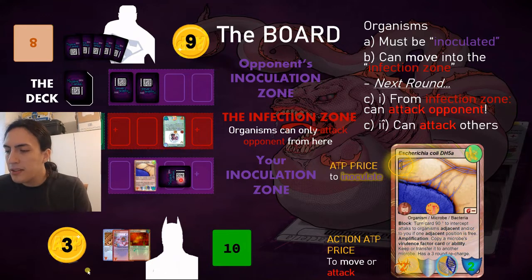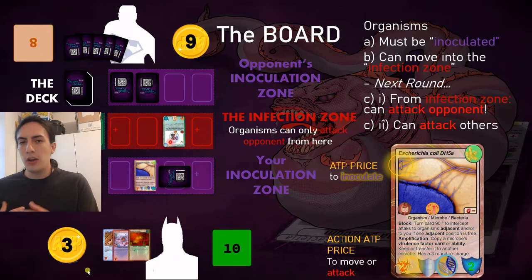Here, this card, which is turned 90 degrees, we presume has this ability to block. If neutrophil wanted to attack this E. coli here, it would not be able to do it. Instead, its attack would be redirected to this card that is doing the blocking. Then they would engage in combat, you would do the maths, which we'll get to in a second. Additionally, if this neutrophil wanted to attack Batman, it could not, because this organism is blocking it.